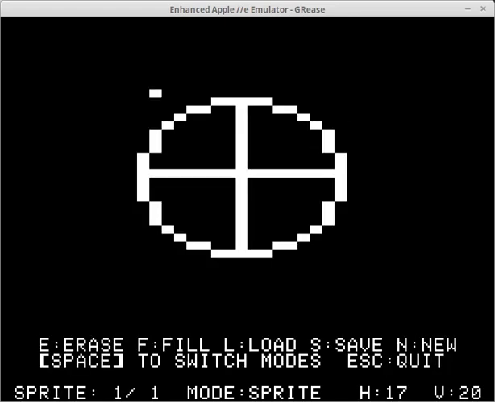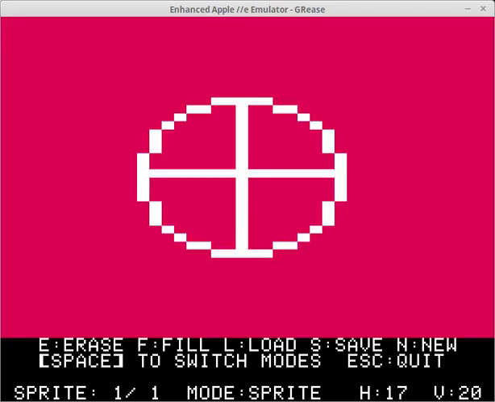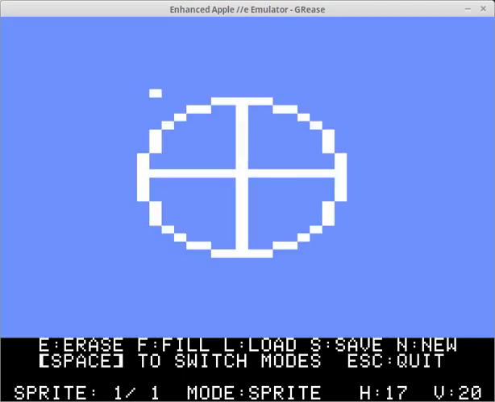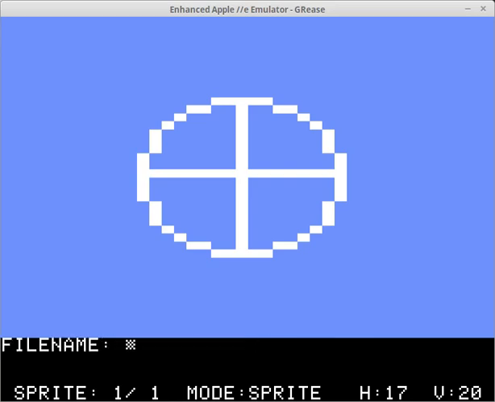So that's been converted to a sprite. There it is. And now this is the actual sprite as it's being drawn. We can fill the background with color. I could cycle through different colors. You can see how it's working very well to basically fill in all the blank spots. And so let's go ahead and save this sprite, and we'll call it crosshairs.